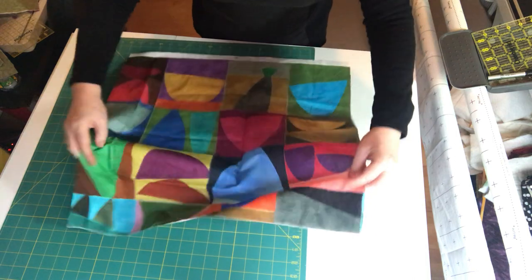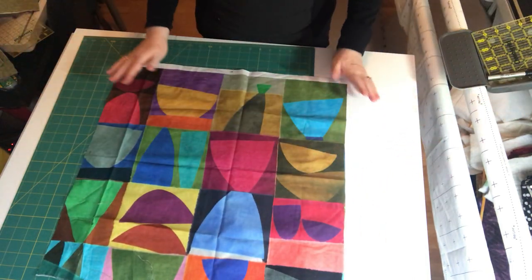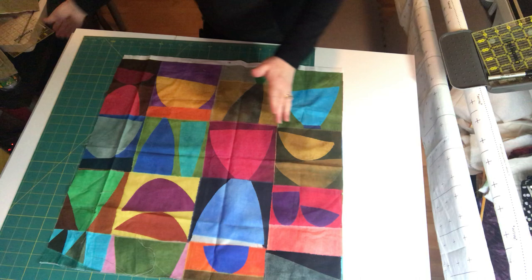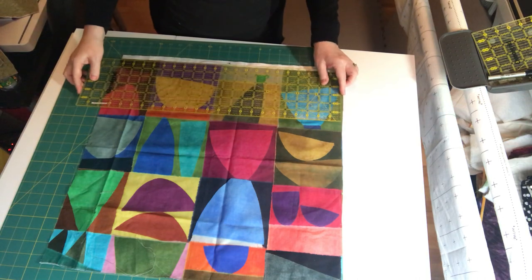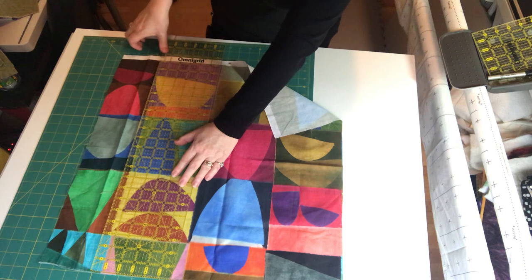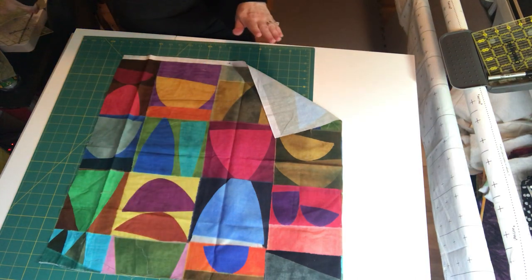So let's say this is my finished top — we'll assume it's big enough to fit my table. Now that I've finished quilting it, I want to measure it again, because if you quilt very densely it can shrink and pull together. I'm just going to measure it again to be sure it's about square. It's 22 inches this way and just shy of 22 inches this way — that's good enough. It doesn't have to be perfect since we're cutting it in a circle anyway.